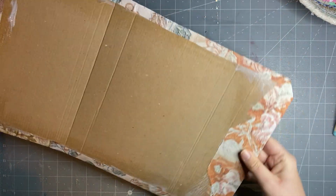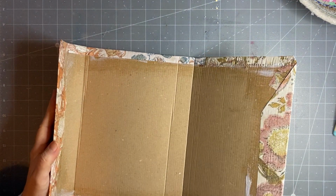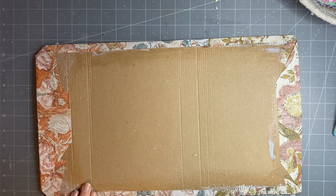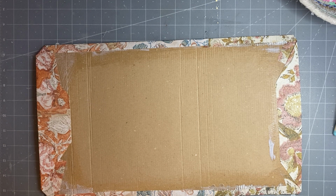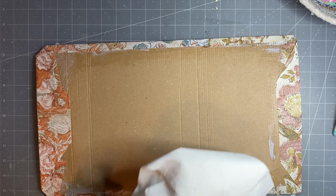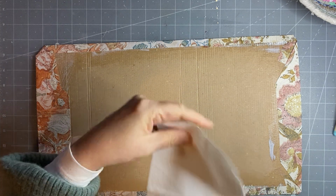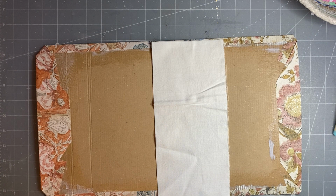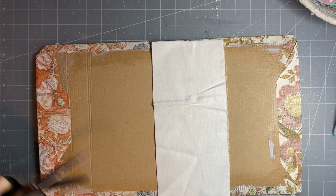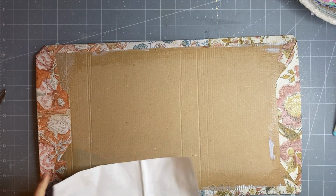That's all glued down. Now, my next job is where I have my creases here and there, I'm going to put fabric there and there, because that strengthens them. And I've got here actually, it's just an antique, I don't know if it's antique or vintage, just a piece of fabric here. And all I do to measure it is I just put it there, and then put a snip, if these scissors will snip it like that. You could even have it overhanging and rip it. So that's going to be that one. Just get all those bits off.